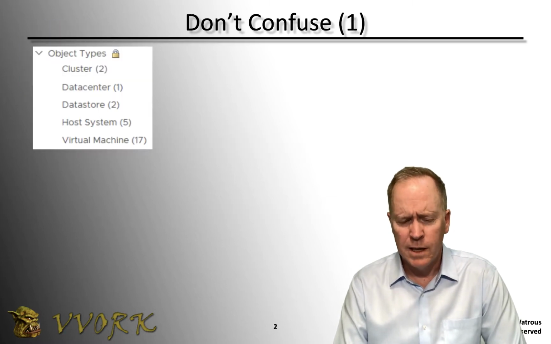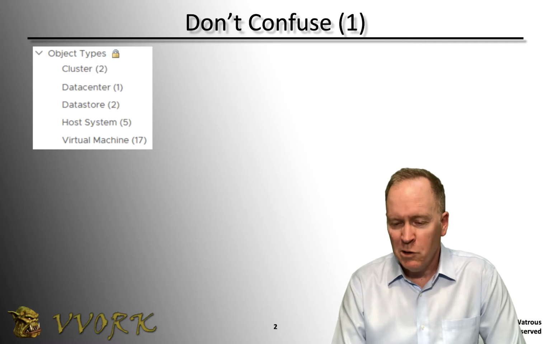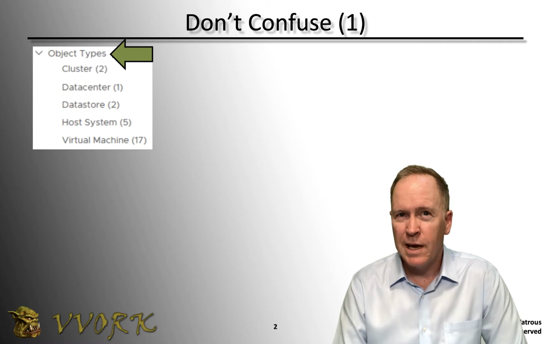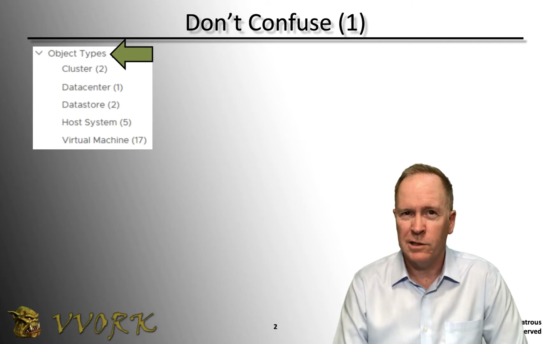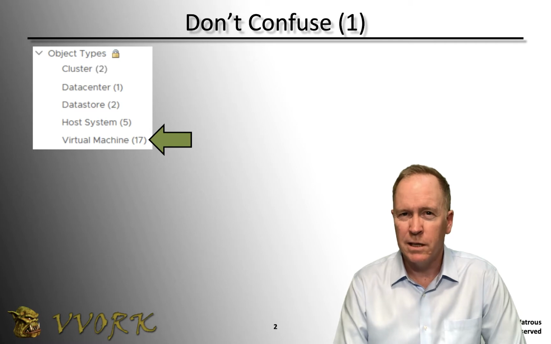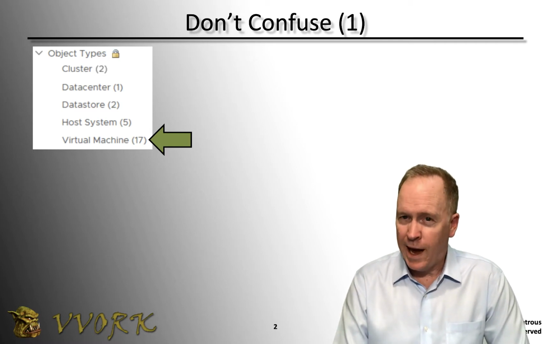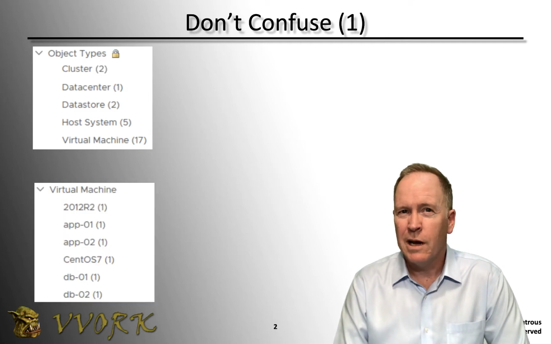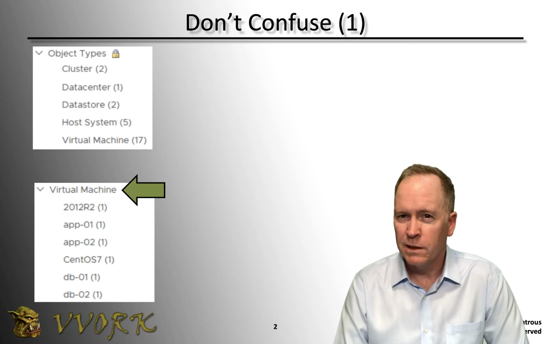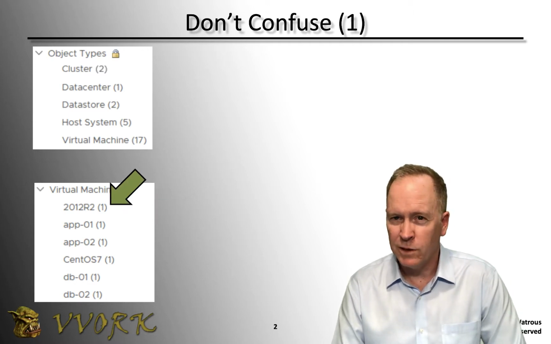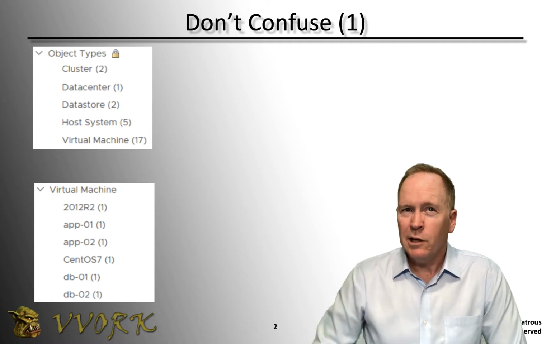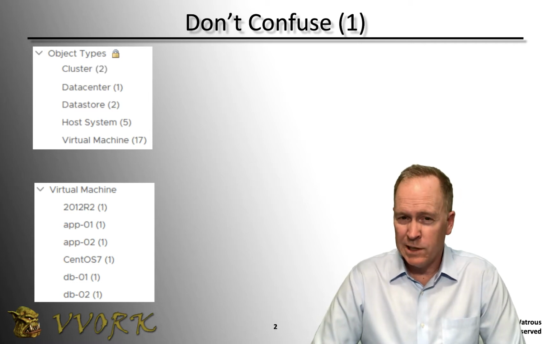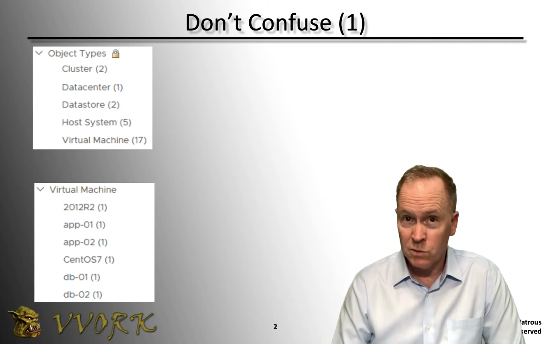In that earlier video, I showed you that VMware vRealize Operations automatically creates a tag called object types, and it has various tag values associated with it, such as virtual machine. I then casually showed you, look a little lower in the list of tags and tag values, and we saw another tag called virtual machine, and it has its own tag values. I told you not to confuse those two with each other. So let's explore what each of these is and which one you're going to use more often than not.